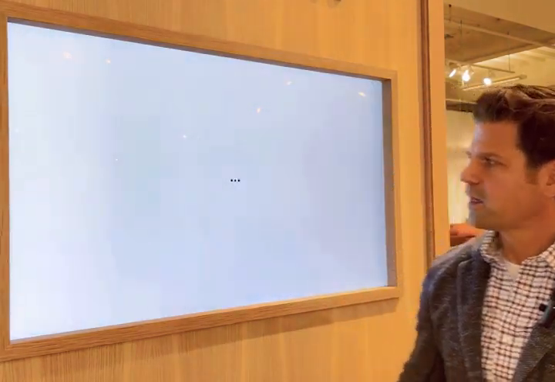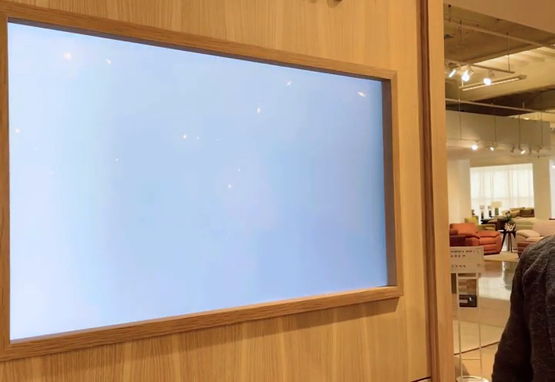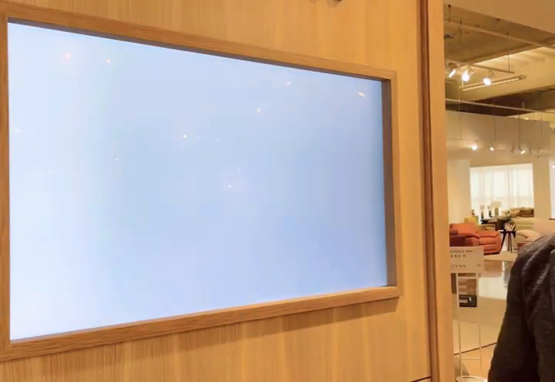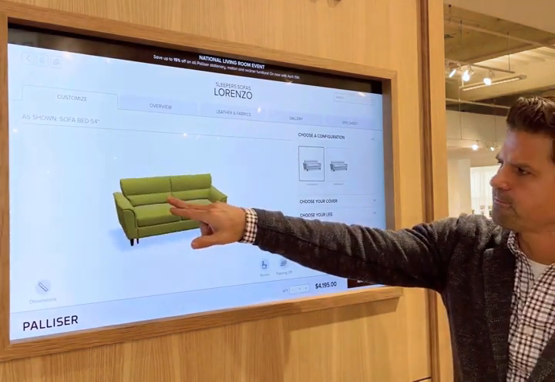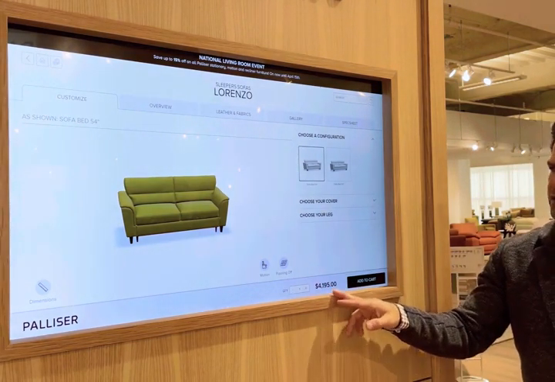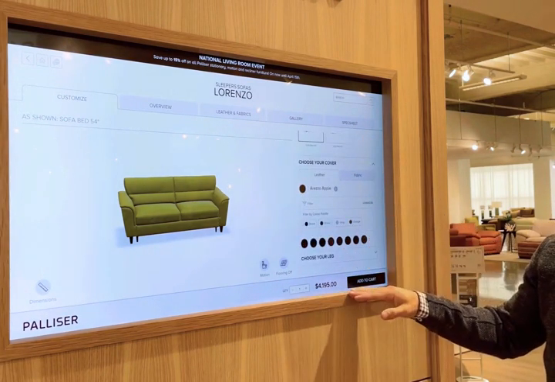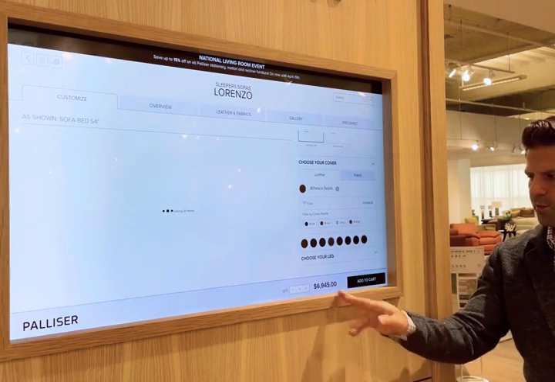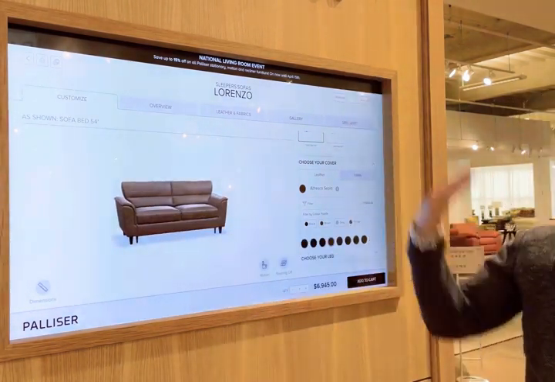If I just want to go back, the one thing we haven't talked about is pricing. So if I looked at sofas, and let's just take a Lorenzo. You can see with the Lorenzo, once this loads, we're loading a 54-inch sofa bed. We see pricing starts here at $4,195. That will change again based on the rules, depending on the fabric that we choose or the leather. In this case, we're going to choose leather. Then I'm going to choose Alfresco Sepia, and we jumped from the 4 to the 6,945. And this will happen as well by individual product SKU.